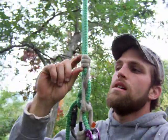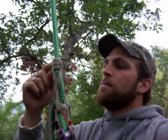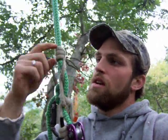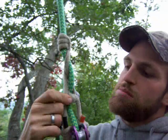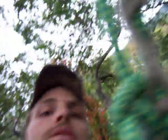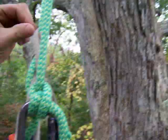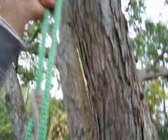What makes prusiks different is how they grip the rope, where along the knot they grip, and how many turns or wraps make up the friction part. See these three wraps right here - one, two, three - those are what supply all the friction. This bit down here pulls down on the column basically and twists it to the side, which helps it grip.